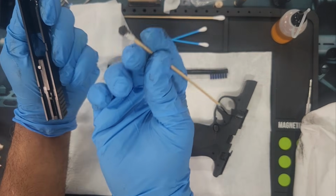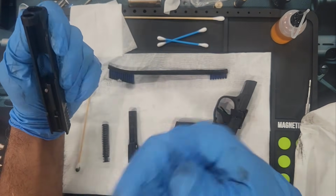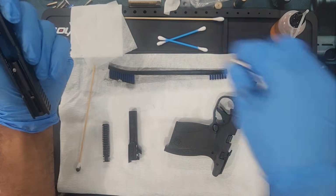Now, yours shouldn't look like this, because if it's coming straight from the factory, it shouldn't have all that carbon buildup. Mine does, because I shoot a lot.